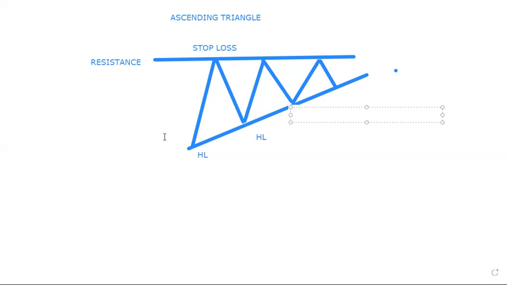Some of the textbooks will tell you, oh, until it breaks, this is the lowest point of this pattern. But to me, if I'm entering here and my stop loss is way here, I'm risking very much, is it not? So I'd rather not have my stop loss here. I would rather have my stop loss below this low, or at least to be on the safer side, the next zone. Whatever makes the market come back all the way down here, then it most likely is not going up any longer.